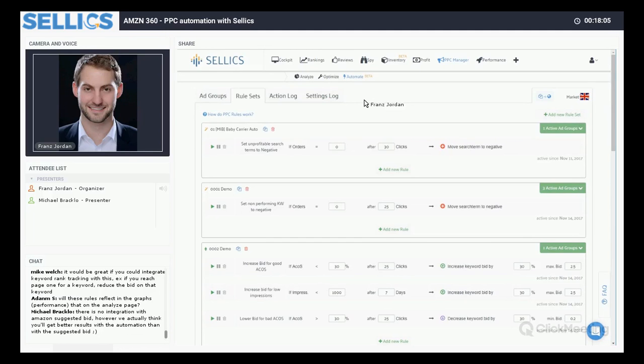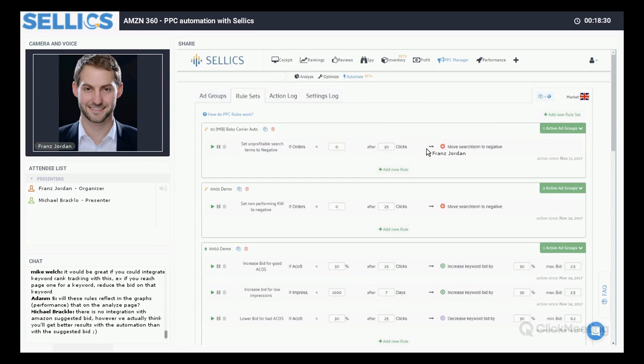Okay. Can you share a set of preferred rules? Great question. We're going to come to this later. Ian asks, how about moving an auto search term to a manual exact group and increasing the bid by 20%? So again, this is not possible. It's not possible to automatically set rules for moving keywords between campaigns. We are working on some functionality to add this as well.